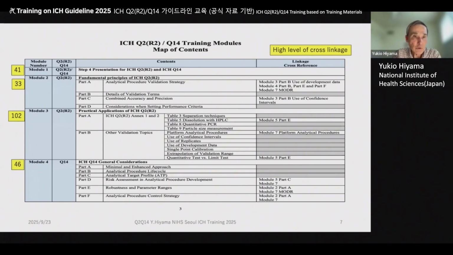There are 7 modules, starting with Module 1. Module 1 is the same copy of the Step 4 presentation for ICH Q2 and ICH Q14, which was published right after the finish of the 2 guidelines 2 years ago.